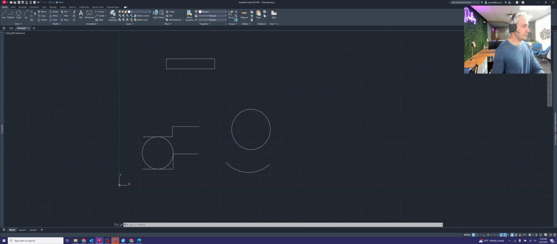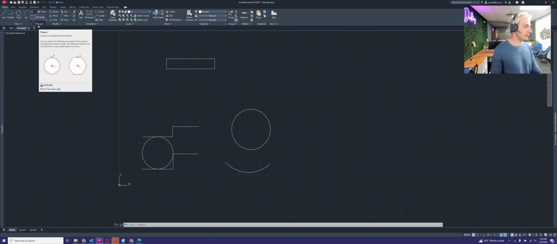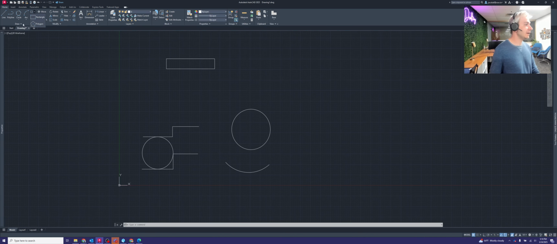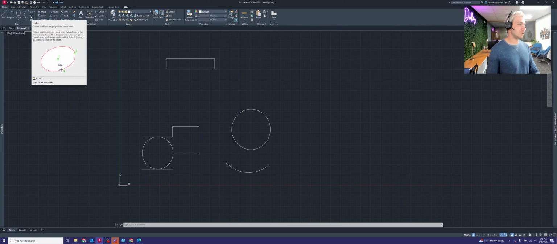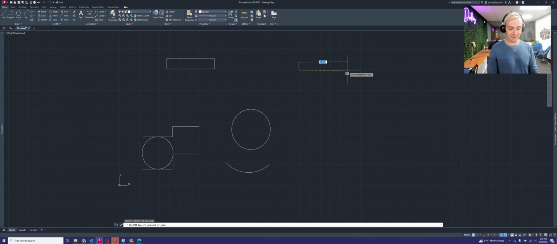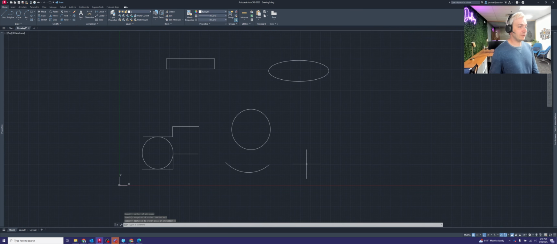There's other commands up here too, like polygon, which I don't really use very often, but it is up there in case you do need to use it. That allows you to draw a geometric shape that is multiple-sided, and it allows you to change the number of sides you would like to use as your drawing standard for that. Then you have your ellipse tool, which is similar to the circle, except you need to drop in your minimum and your maximum radiuses for that. So different things that you have within your drawing toolbar up top in the ribbon.